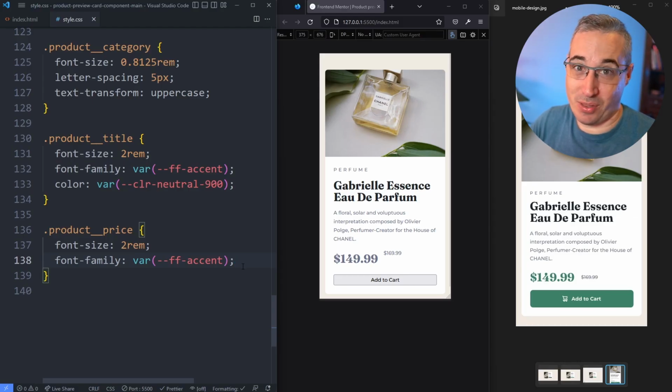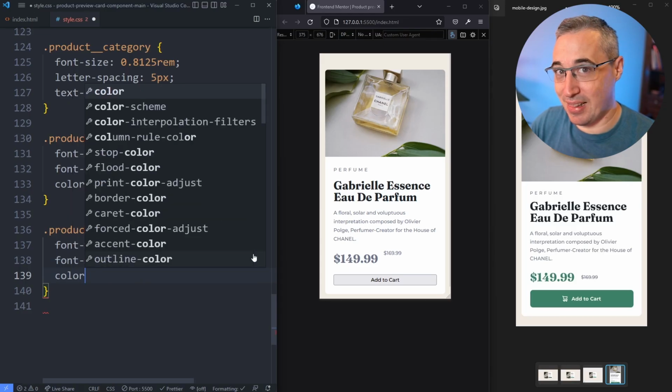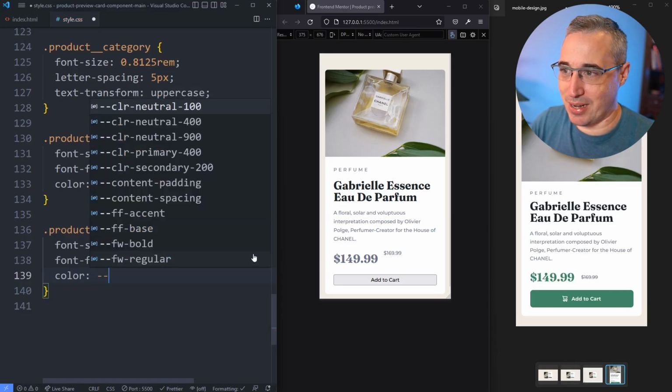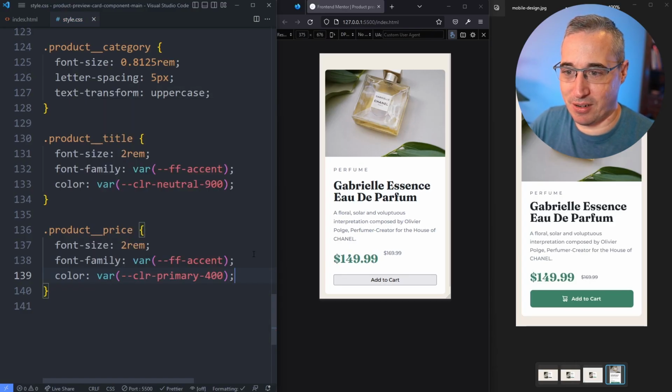I'm not going to get into it for this project because it is a pretty small one, but anytime you see yourself doing the same thing in different places and then just changing the color, maybe you could do it with a class that does the font size, a class that does the font family, and a class that does the color. Just to throw that out there, and we can set our color. I think that's right bang on.